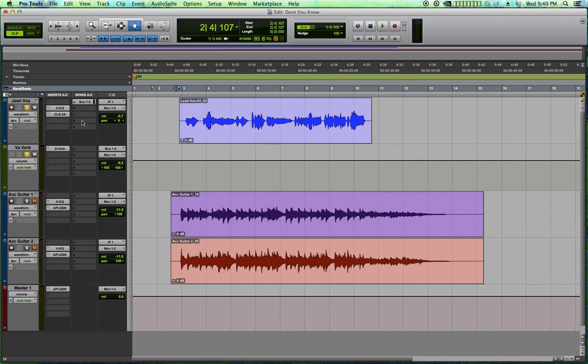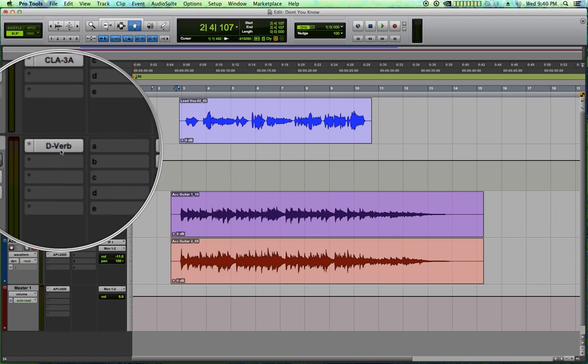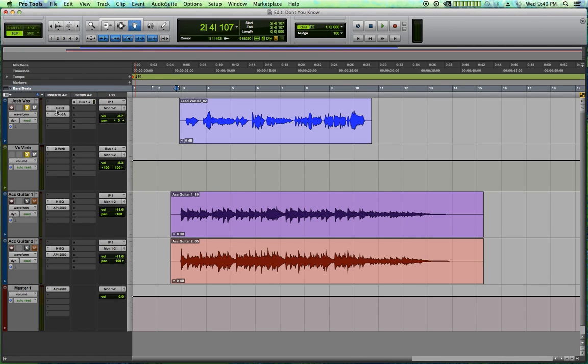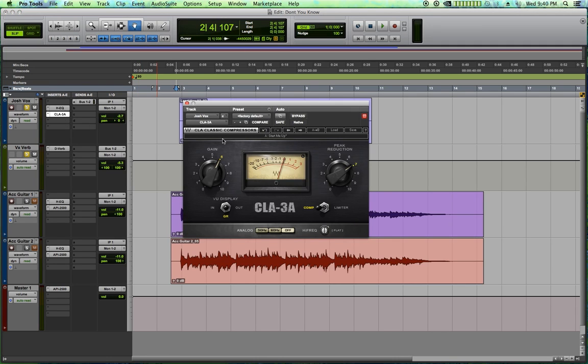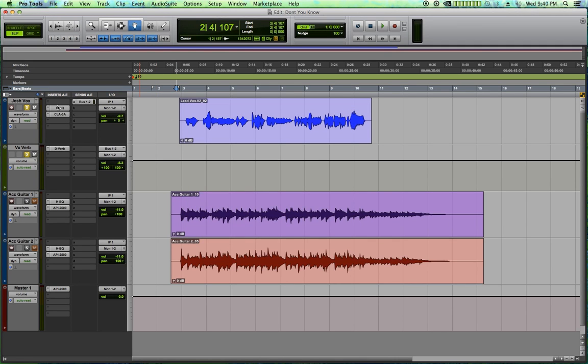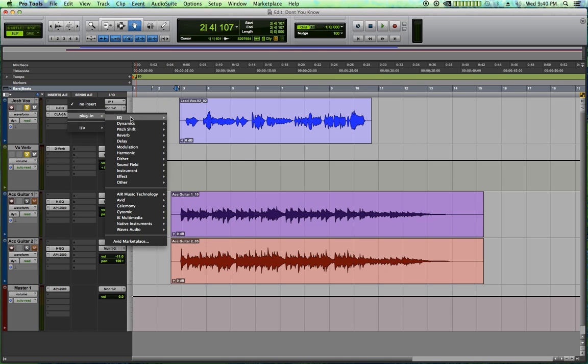All right, so the only thing I have in the vocals, like I said, is a little bit of deverb on an aux track. I have HEQ just to sort of scoop out the lowest of the low and boost up the highest of the high, and then just the LA3A to level it all out. So basically EQ and compression, and that's it. So let me throw Melodyne on here. By the way, I'm using Pro Tools today in this episode, but basically the concepts are exactly the same if you're using Logic. You're still going to load Melodyne as a plugin on an insert.